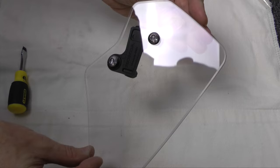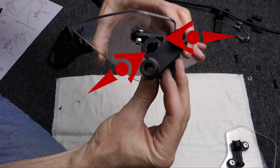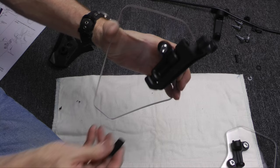Now we're ready to connect bracket A to bracket B. You must make sure that the slots in bracket A and bracket B are aligned as shown. The two brackets are held in place with a pin and an E-clip or ring at the bottom. A slotted damper is used at the top.